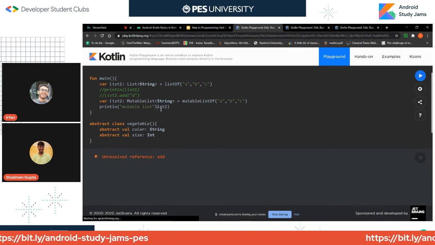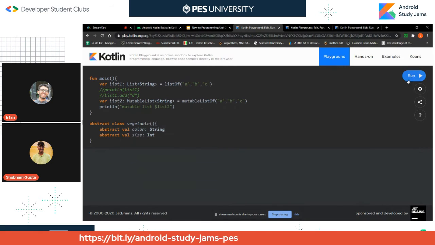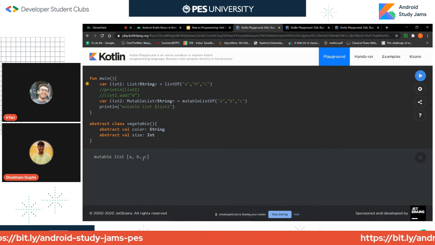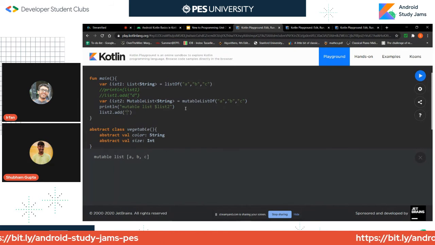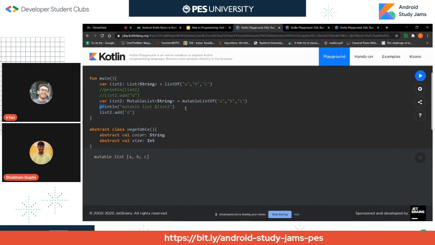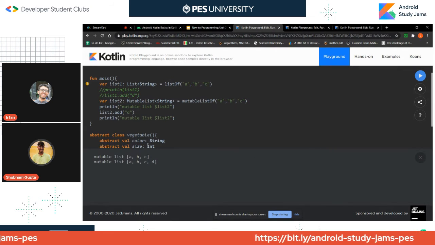Yeah. So now I have ABC, which is a mutable list. But the difference between list and mutable list comes over here. If I say list2.add, and then I copy this over, it works. So that's the big difference between list and mutable list.